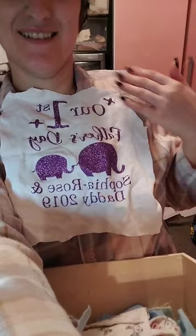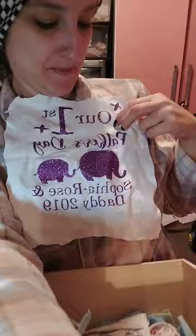So this was a onesie baby grow that we had, and I surprised my husband, I put her in this on our first Father's Day. So for Rose and Daddy 2019. How gorgeous is that? It's looking quite pink on my camera. I'm not sure what's showing up on your TV, but it's actually purple glitter vinyl.